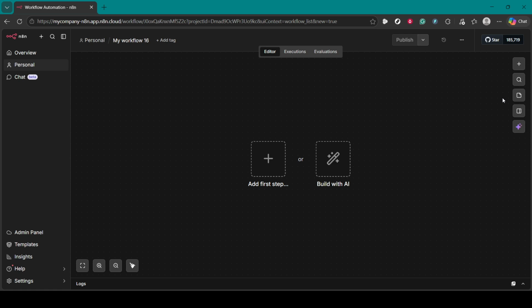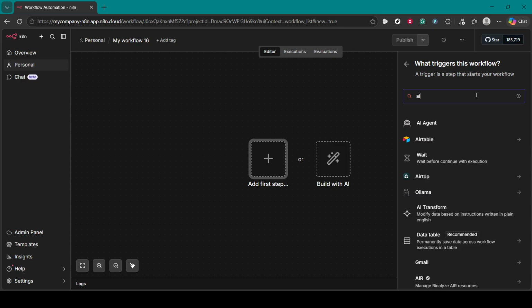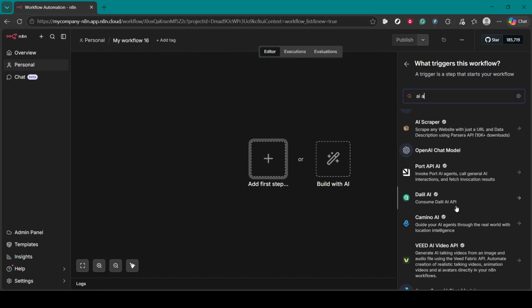Now, search for AI. In the Nodes panel, use the search bar and type AI to quickly filter relevant nodes. You should see entries related to OpenAI, such as chat or completion nodes, depending on your n8n version. Drag the OpenAI-related node you intend to use onto the canvas. Searching this way saves time and ensures you're using the correct integration rather than a generic HTTP node.